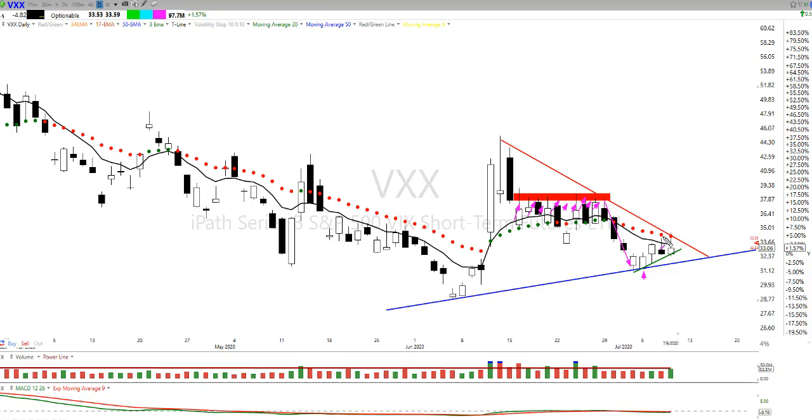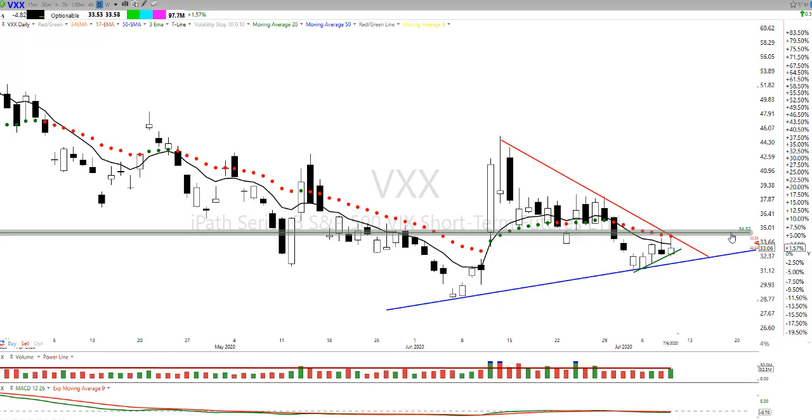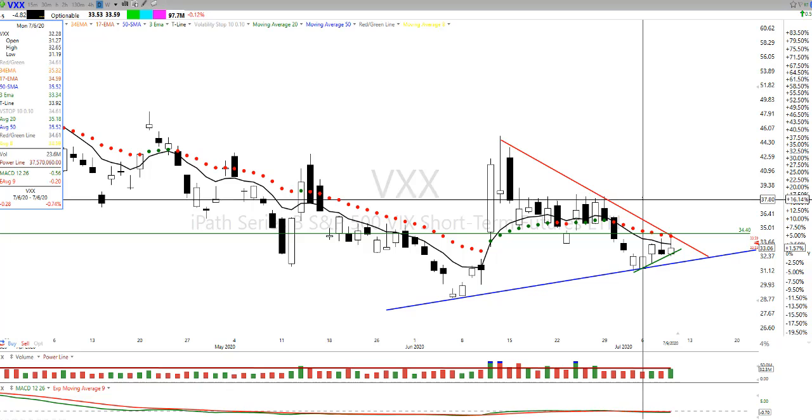So I think before we get too excited with VXX, we definitely need to see those turn green. If we do, that will mean they have successfully broken out, and they've started that attack of some higher numbers. So we're going to watch that, see if we can break out of that red downtrend line, break out over 34.40. That would probably signal a test of these highs somewhere in the neighborhood of $38, and we'll just follow from there.